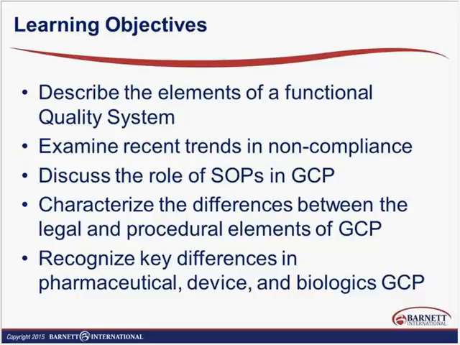Again, the regulations do not require SOPs for the sites, but this is where all of these elements are coming together and all these systems are functioning. We'll look at some of the high-level differences, certainly between different products, but as we talk through this, look at differences between what the regulations say and what we are actually doing to help meet those requirements as outlined in the regulations. So we'll talk about the differences between the legal or the regulatory piece and the procedural elements of GCP.